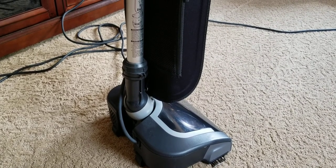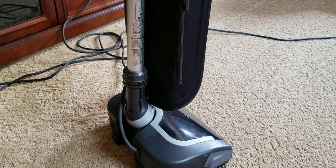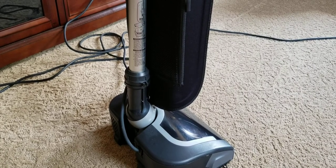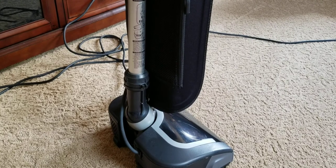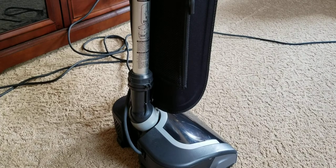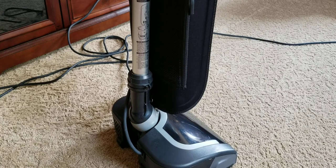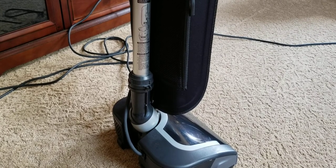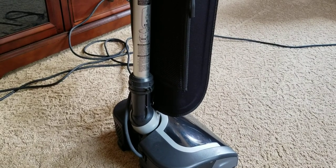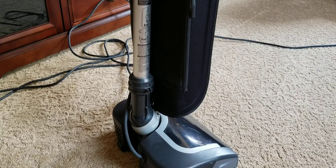With the Miele, you do have to buy a filter, like a HEPA filter, which I've seen as low as 40 for a genuine Miele HEPA filter, and all the way up to like 60. And then the bags are a little cheaper, but I don't think that Miele bags hide smell or filter smell, or even their filters filter smell, as well as these Oreck bags do. And I think it's because they put several layers of filtration inside these bags. So again, another big plus.